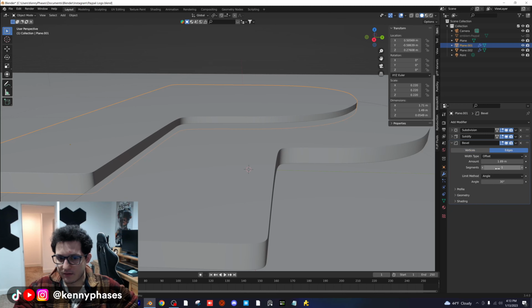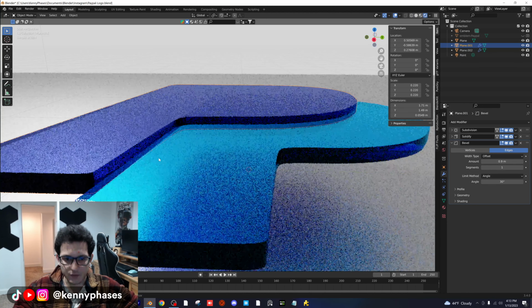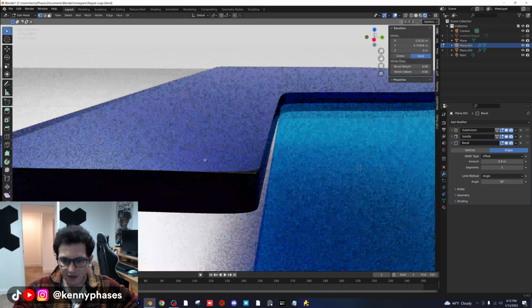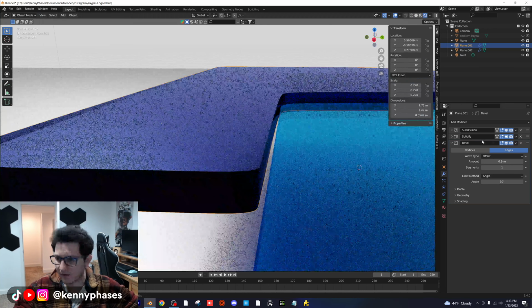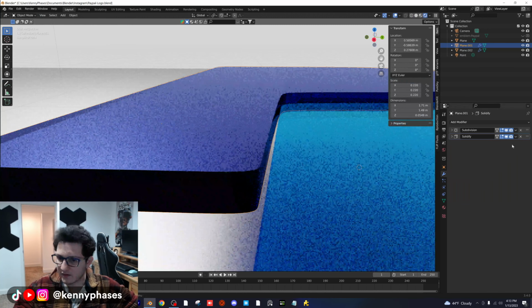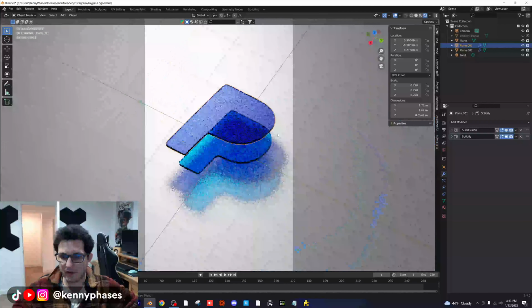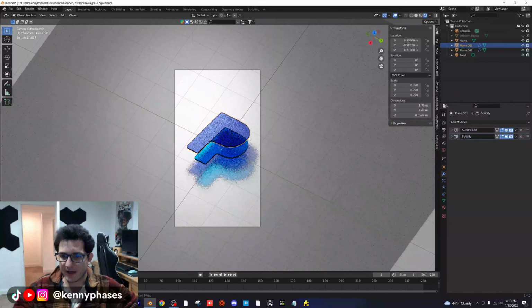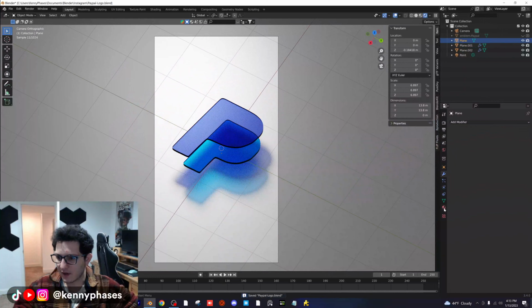Yeah, I don't think a bevel is going to work. It almost works. It's definitely because of the way that we did this. Although we could solidify it, like we could actually apply the solidify modifier, probably go back in there and do this. But for now, I'm not going to do that.